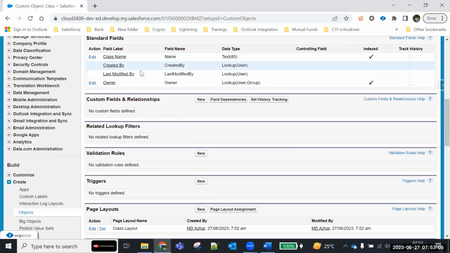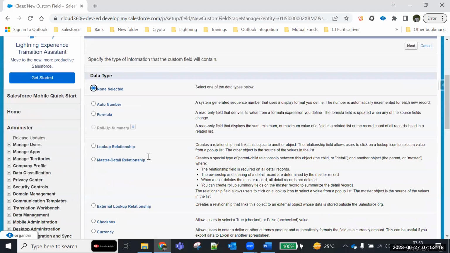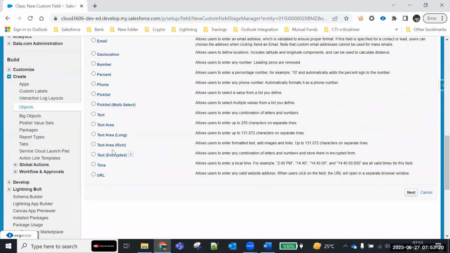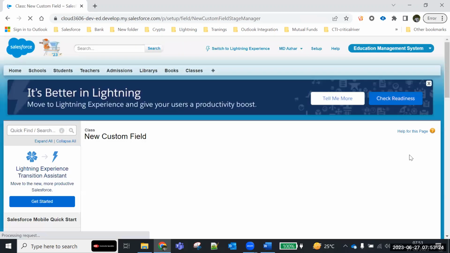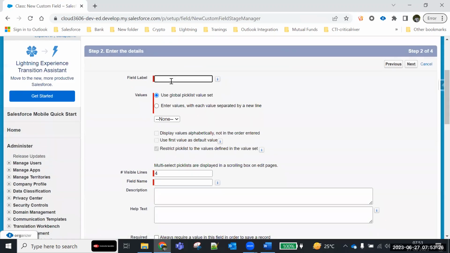I'll just add class name. Okay, and what all we need? Okay, class name, and we'll have multi-pick list as subjects, just to make a note of those objects in this class.